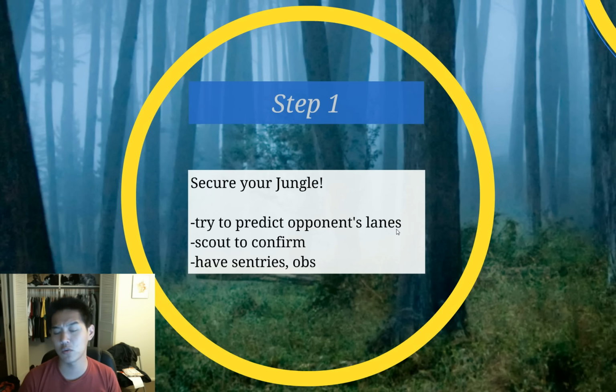Then you also want to scout to confirm, because sometimes people will switch things up and put Storm Spirit in the safe lane farmer role instead of mid. Instead of having Clockwerk in the offlane, they have him in the safe lane solo, and they put an aggressive triple lane. You don't exactly know what your opponents are going to do, because your opponents are different every time. And even if they are the same opponents, they don't play the same way every time.